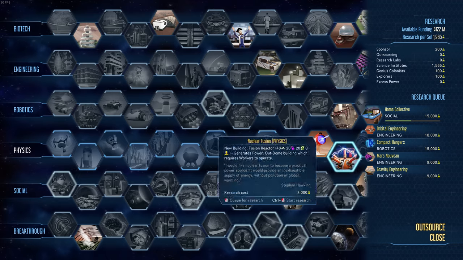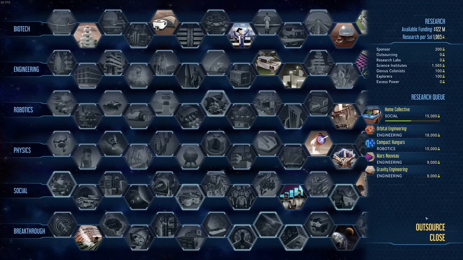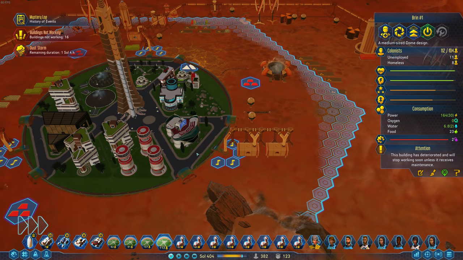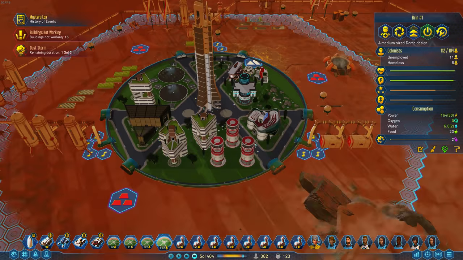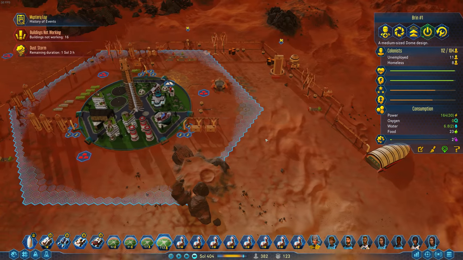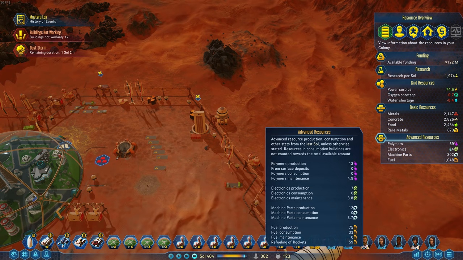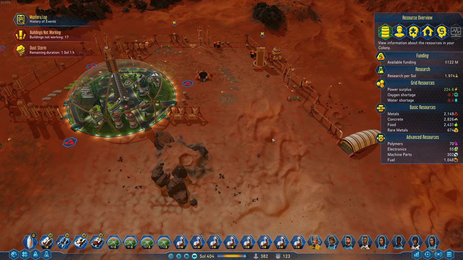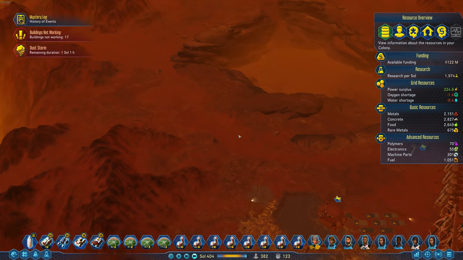Maybe I should actually do that first. It's 9,000 research. Because we do need more people. Probably need more science going on, because more science means more research. We are kind of low on polymers and electronics at the moment, so I might have to do some more importing here.